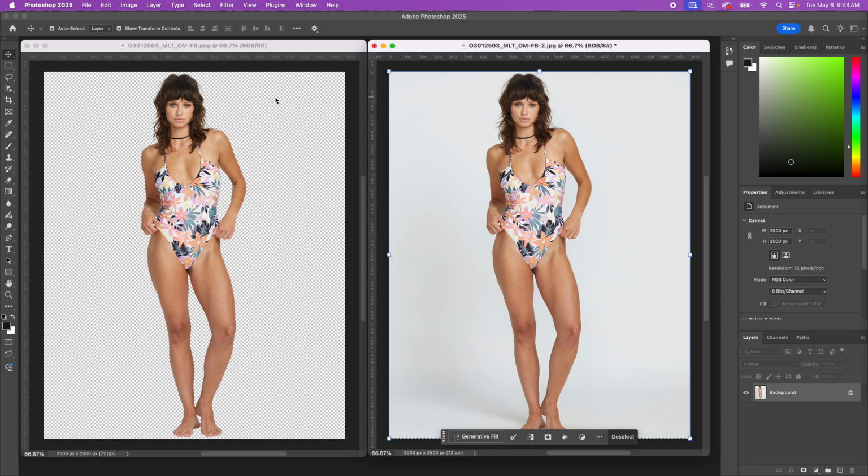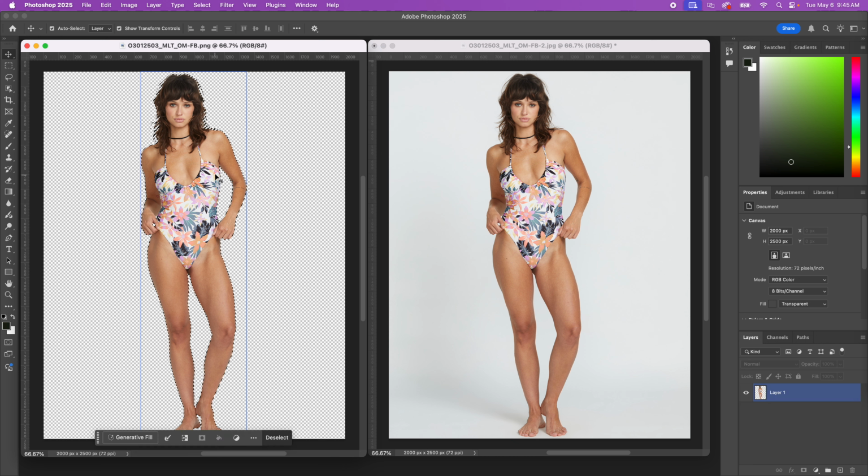You can't do this transparent background with JPEGs. They don't support layers or masks. So I'm going to show you here. I have layer 1. So if I hold Command and click it, I have a selection there. Boom. See that? And then it gets the model there.